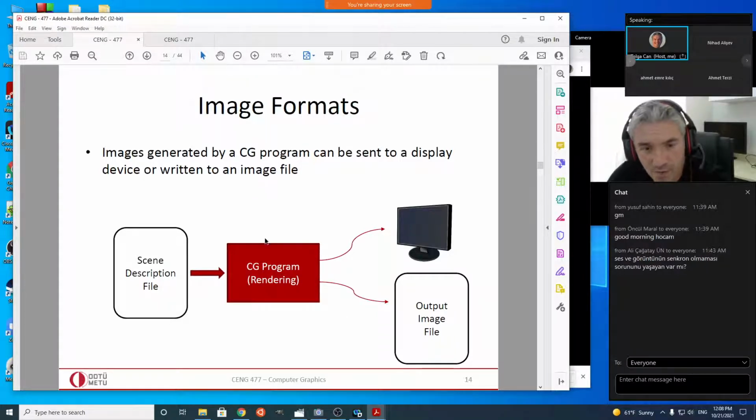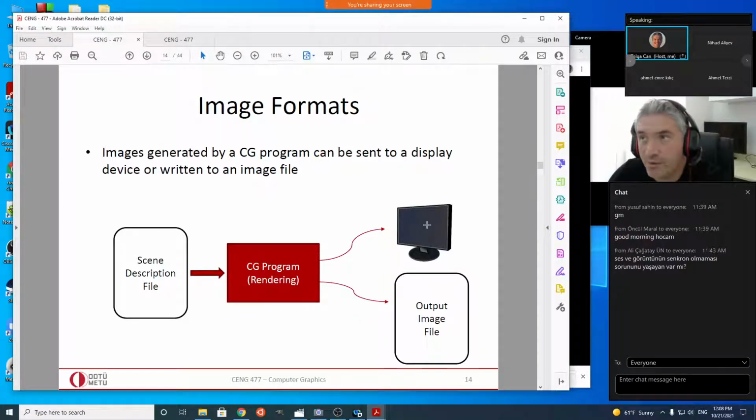So we're going to focus more on this middle part where our computer graphics program is going to be doing the rendering. Sometimes the rendered output can be directly put into display by your graphics card, or you can also output your graphics program's output as an image file and write it on the disk. When we are playing games, for example, the output is directly put on the display device as we play the game. And this is done 25 or 30 or even more frames per second. So it's done very fast.